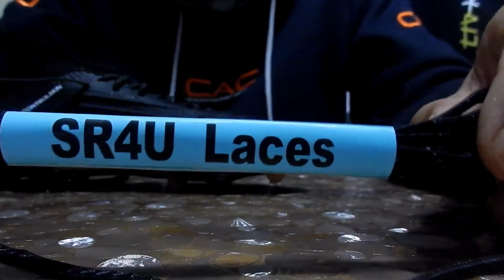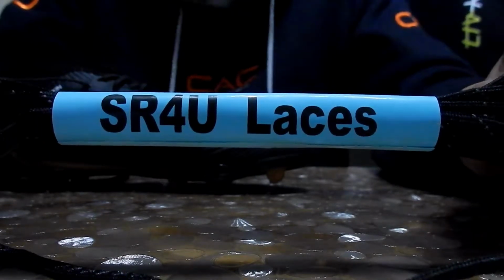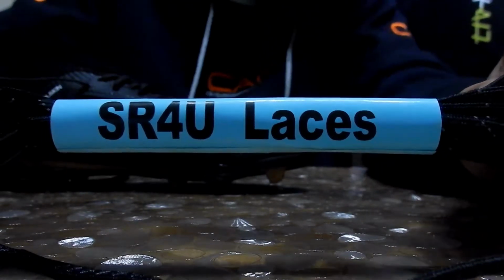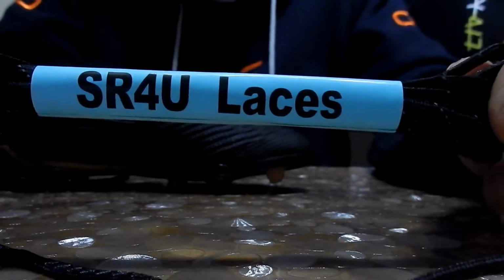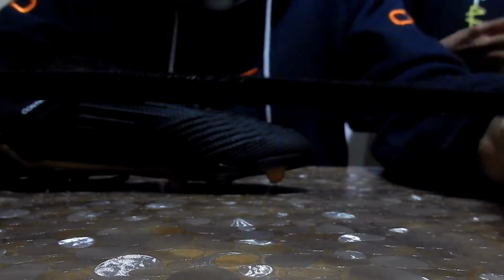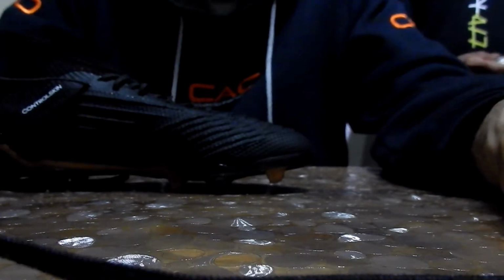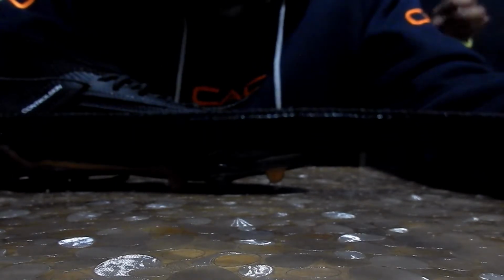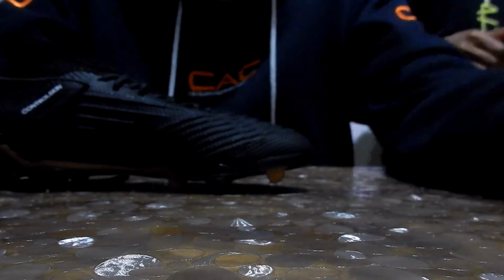And I got a surprise. I didn't want to get coloured. These guys would say, "Oh, I don't like it." So black was going to be a good idea. So then the other side is going to grip better. The only way we're going to find out if they grip better and they don't come undone is when you wear them. The only other problem is these could be too long. So that could be a bit of a problem as well. So we'll just have to see. We'll put them on and we'll see in a bit and we'll go from there. Okay, cool? Yep.